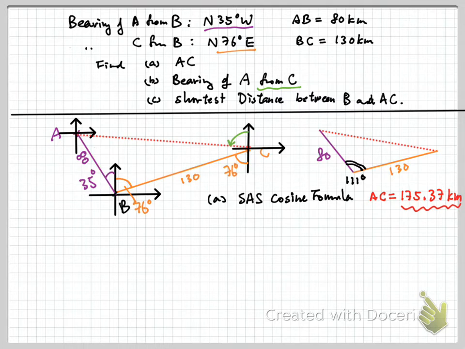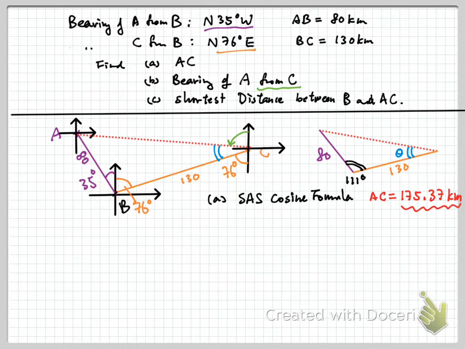So we use our interior angle. We know that these two orange angles are the same. This is 76. Now you can see if I can obtain this blue angle, then I can have the green angle. Am I right? The green, the blue, and the 76 add up to 180. So I need to find this blue angle now in this focus triangle.